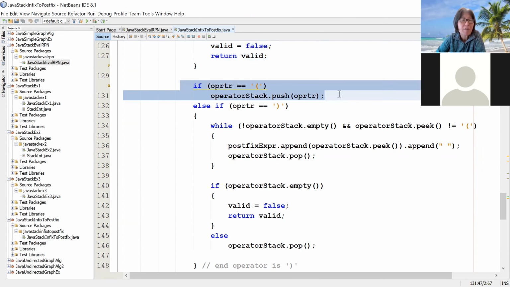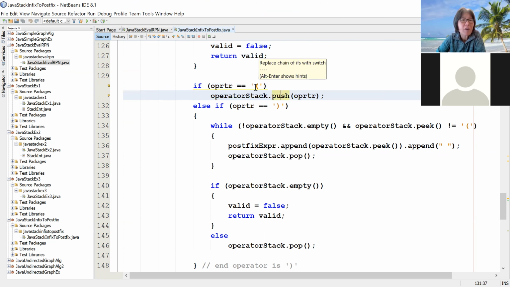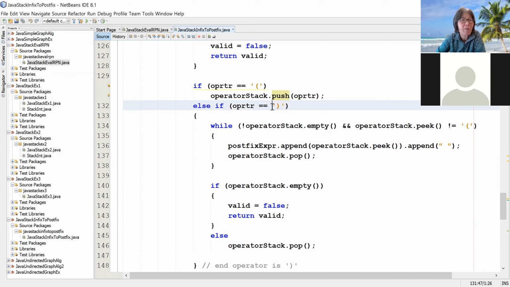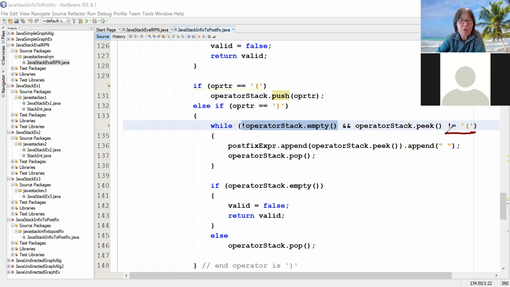Otherwise, if it is the operator, if it is a left parenthesis, we just directly push that token to the stack. If it is a right parenthesis, what you need to do is keep popping until you see the left parenthesis, that is, the top of the stack is the left parenthesis.